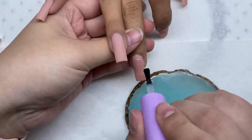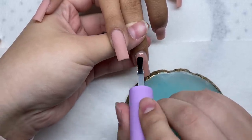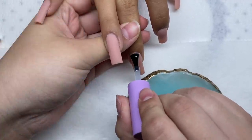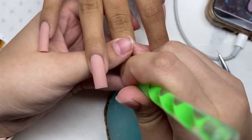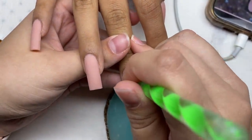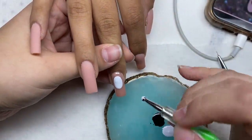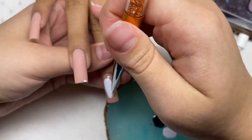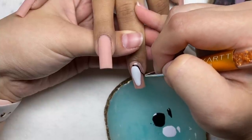Now we're going to get into the nail art — half of this video was nail art and these designs took me a long time. Here's our inspiration for this nail set. On the middle finger first, I'm adding top coat and curing it just in case I make a mistake — that way I can easily wipe off any gel polish. We're starting with the scream face. I used a dotting tool to make that oval shape, and once I had that shape down I extended the chin to make the face shape. Then I cleaned it up with my nail art brush and went in with the black gel polish to outline the white.